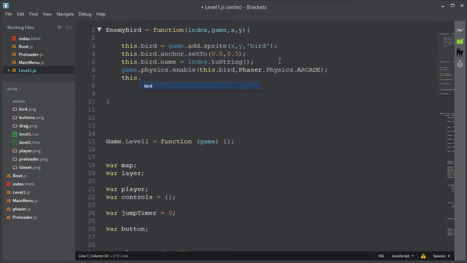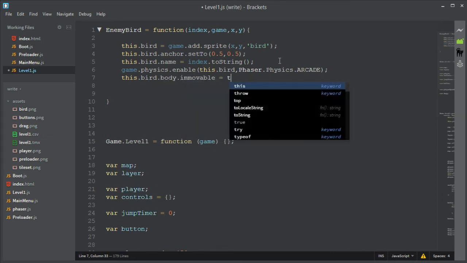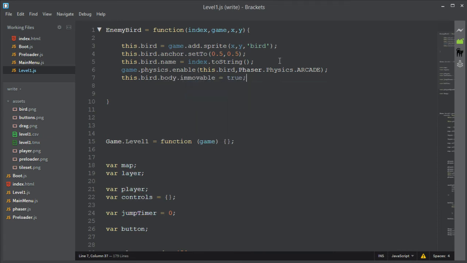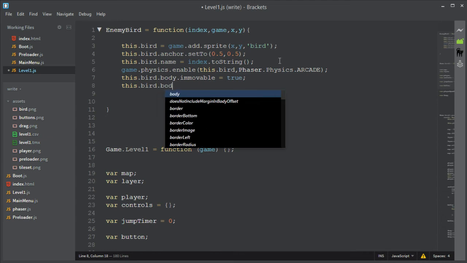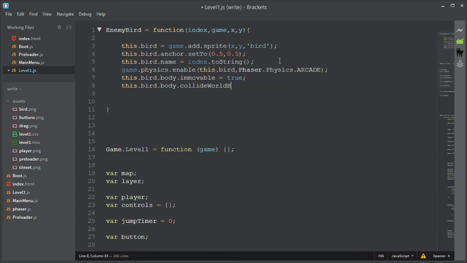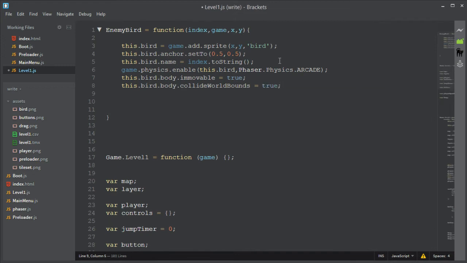First one is this.bird.body.immovable equals true. We don't want the actual bird body to be moved by anything. I'll get into that later too. Right, now we need to make it collide with all bounds. We did this before, so this.bird.body.collideWorldBounds equals true. Right, so that's all done.